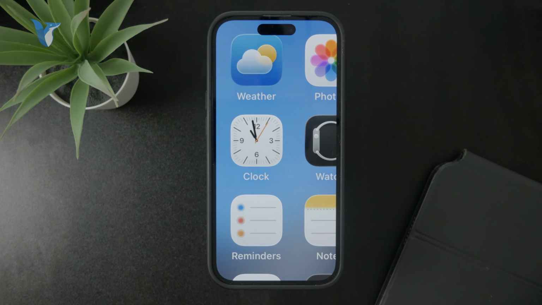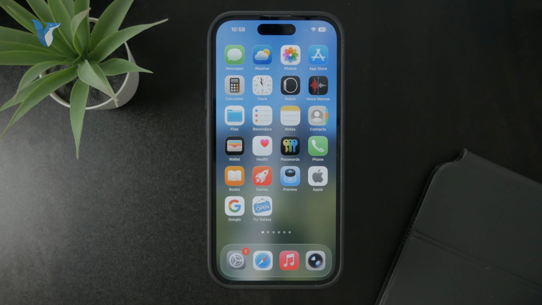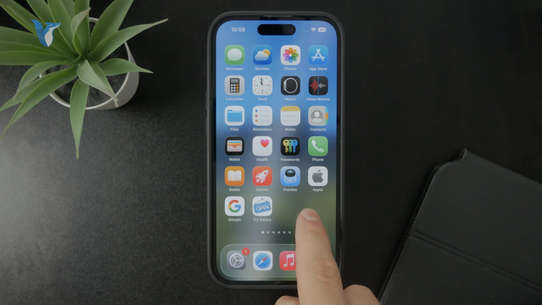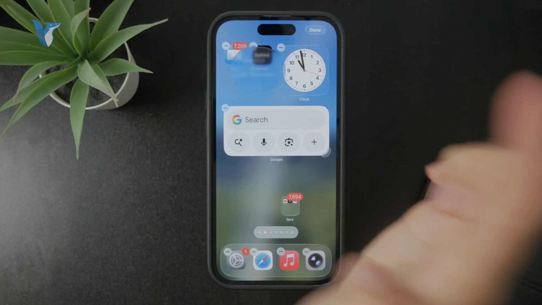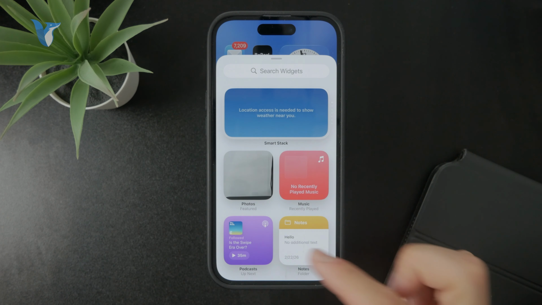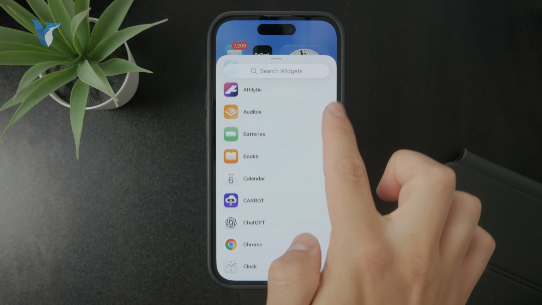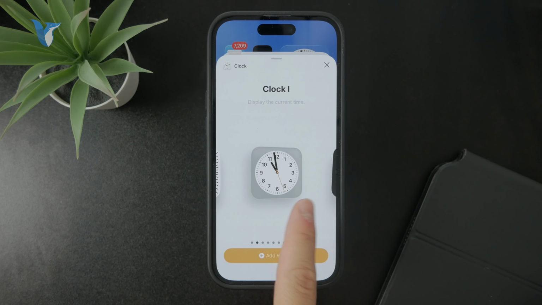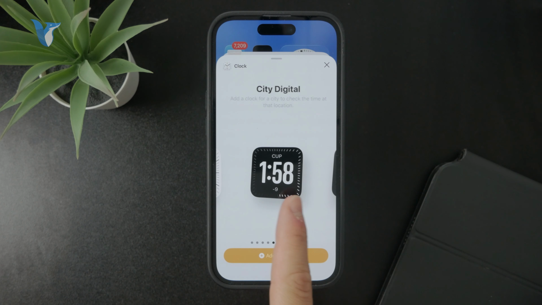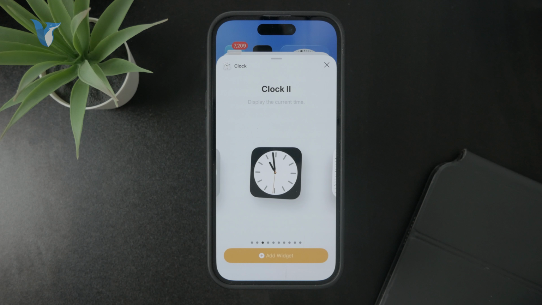If you however mean the larger clock icon, this is actually a widget which you can find when you hold it down somewhere on the screen and edit the home screen. Basically you tap on the edit in the top left, click on add widget and choose the clock application. So plenty of types and plenty of ways you can add it. You can see some different styles, digital, analog, and yeah, you can bring the one that you like to the home screen and get it back if that's the thing that you are missing.